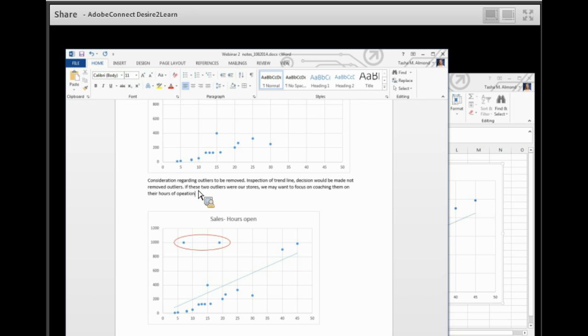And the reason we are doing this is because we see that stores that are open longer have improved sales or have more revenue.